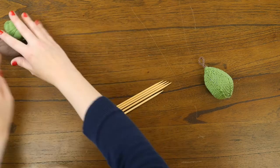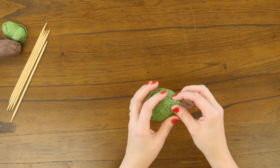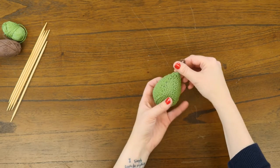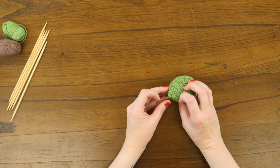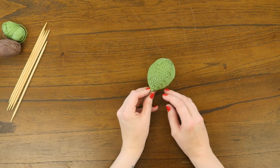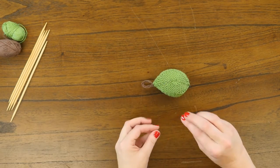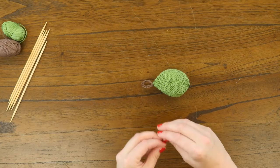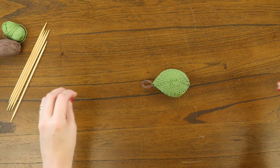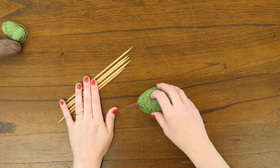So let's take a look at the construction on this. What you do to make this ornament is you cast on six stitches at the very top of what's going to become your pear. You'll see that we've got this little point to start, and then you're going to simply work in the round on just those six stitches. This is a little bit of a challenge to juggle if you're not comfortable with double pointed needles, but if you like using the magic loop method or two long circular needles like you would for knitting socks, you can get creative with not having to deal with juggling tiny needles.